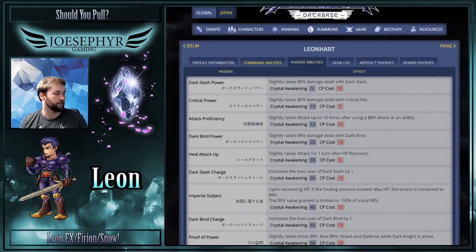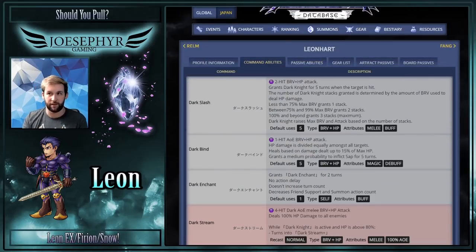Dark Slash and Dark Bind will then give Leon a framed buff, which is Dark Knight, which has up to 3 stacks depending on how much bravery he had when he inflicted the damage. So if it was less than 75% max bravery, he gets 1 stack. Between 75 and 99% max bravery, he gets 2. And if he goes 100% or he goes into his Brave Overflow, 150% for Dark Slash, 120% for Dark Bind, then he gets all 3.